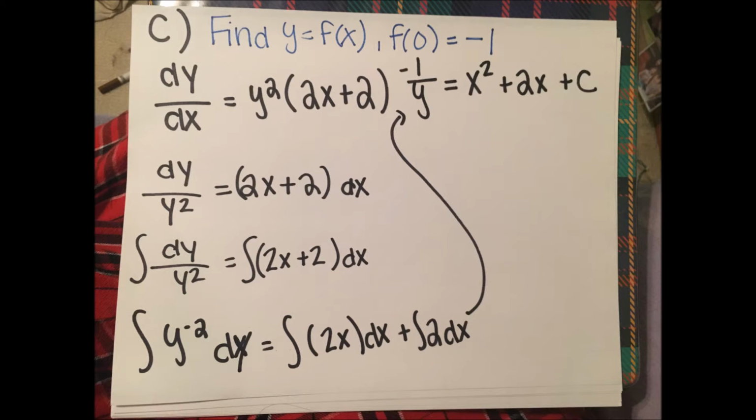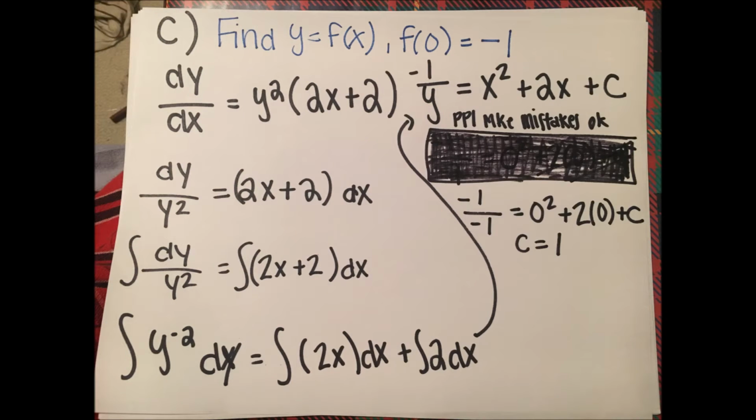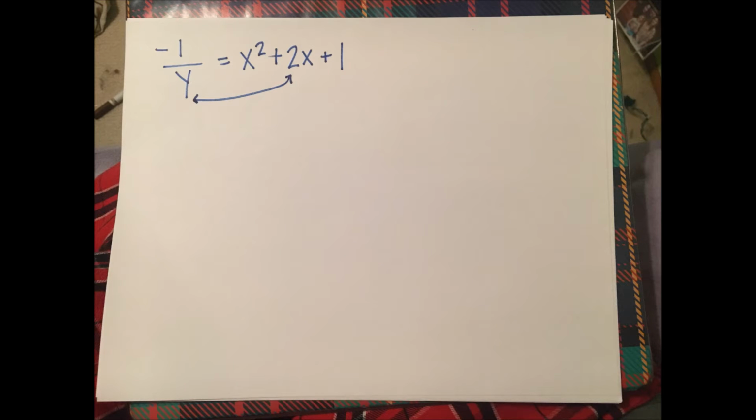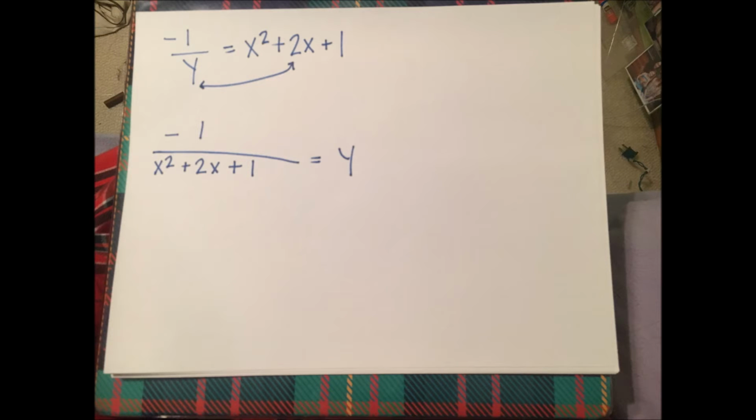So once you take the antiderivative, you have to add c at the end, and so now we get to solve for c. Please ignore the big scratched out box. Anyway, to find c, you'll plug in the given point again, and you'll get c equals 1. But we're not finished because now we have to solve for y. So you can make the y and the x switch places, which if you want to get technical, you divide the x part and you multiply the y part by both sides. So it's going to look a little something like this.